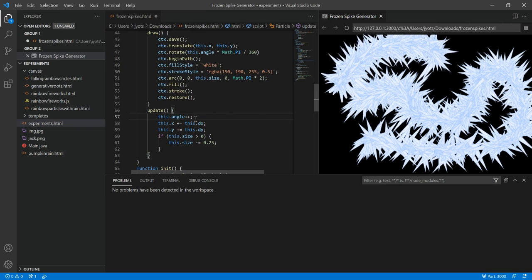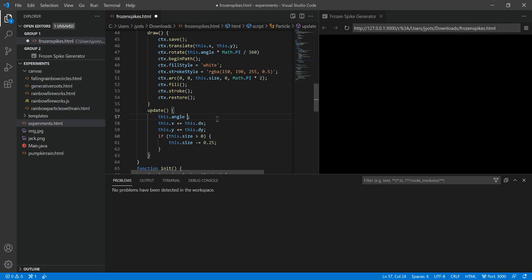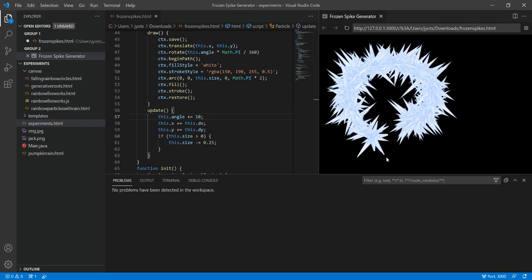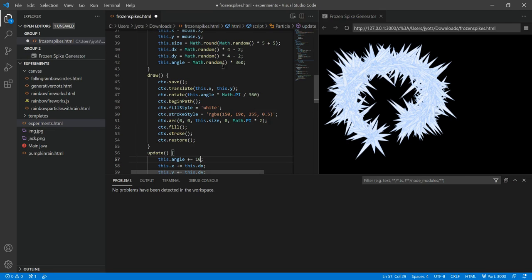Way too normal. What if we say increases by 10? It doesn't seem to change much, but I'm sure it's rotating. So there we go.